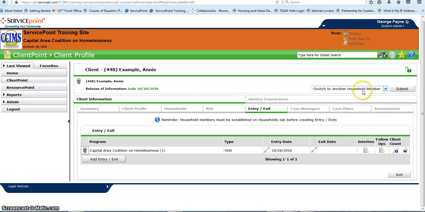So in order to do that, we can go to this tab here which says switch to another household member, and we can go from any example to the dependent Justin example. Submit. And now how to add their basic information: we go to the client profile tab.